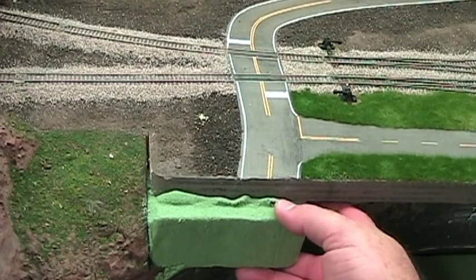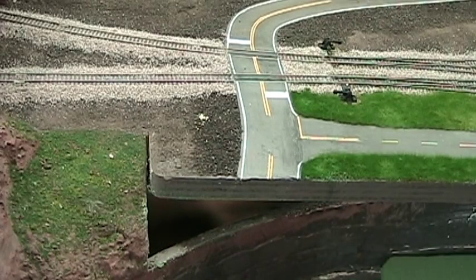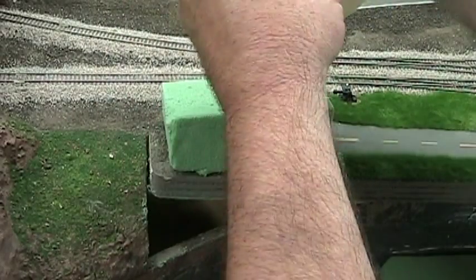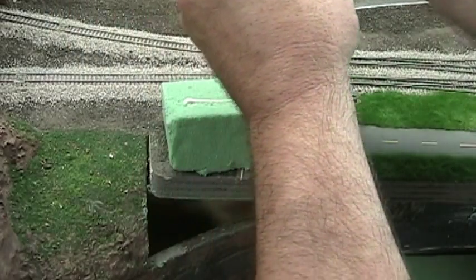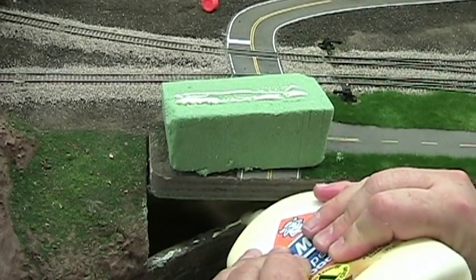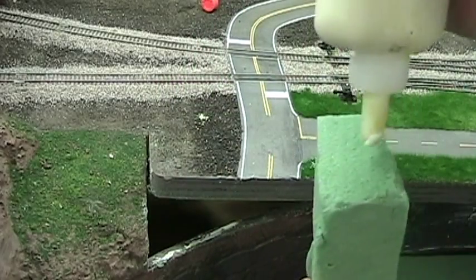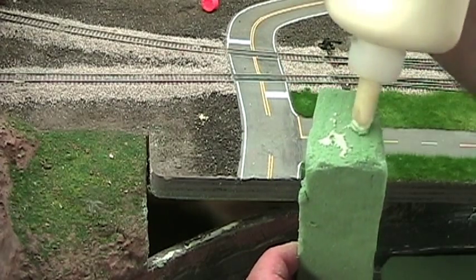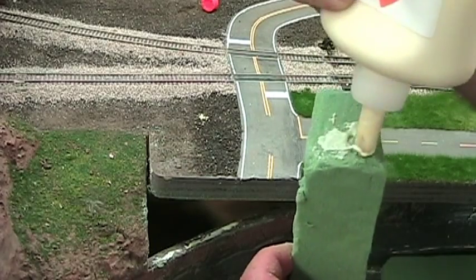Get some of this dust off, give it a quick shot of glue. And in this case, I'll just use a little carpenter's glue. Hold this in place. Don't have much coming out. I got this hole all plugged up. There.